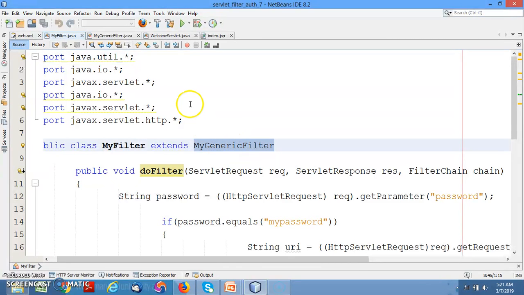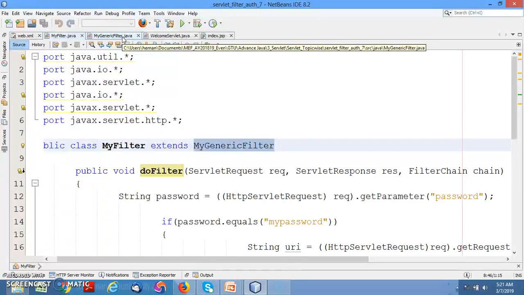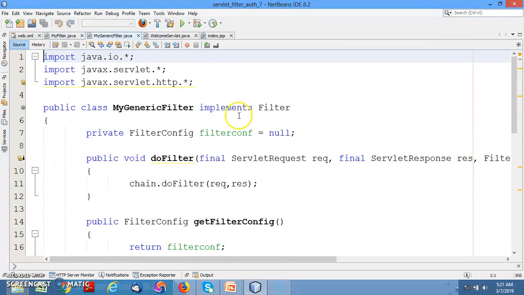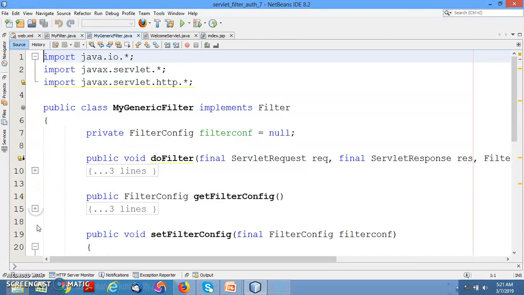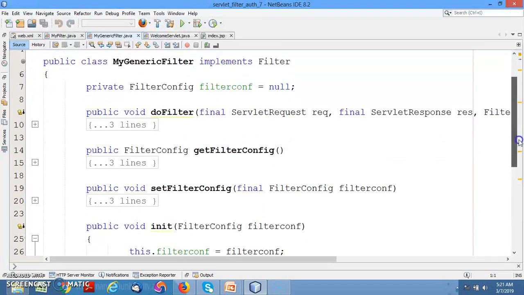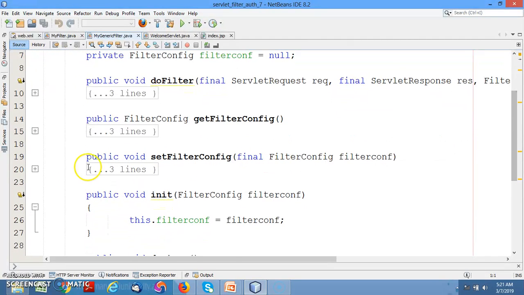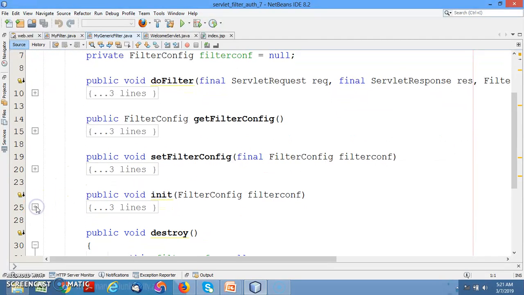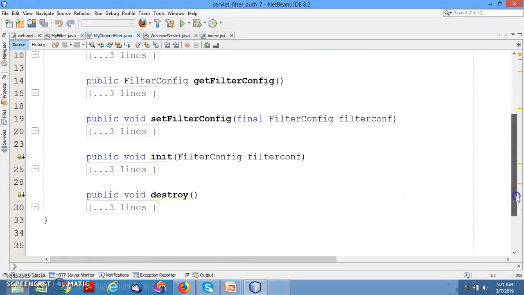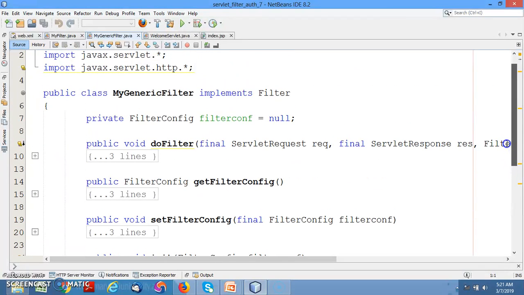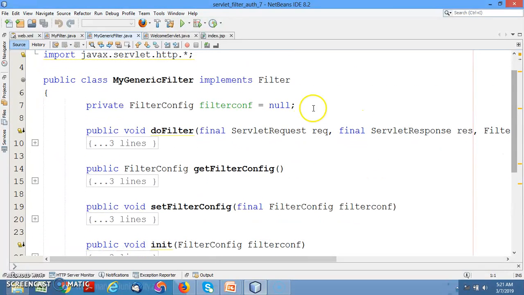So let me first of all tell you what my generic filter class is. This generic filter class consists of a few methods: doFilter, getFilterConfig, init, setFilterConfig, and destroy. I have given the basic methods for the filter because it is going to implement the filter interface.